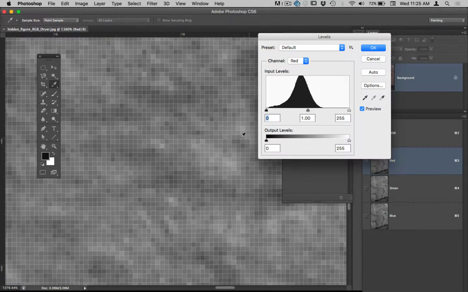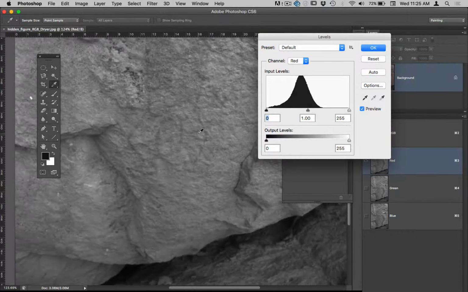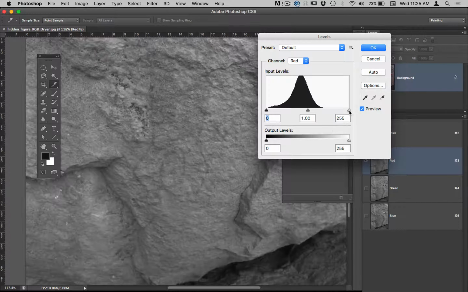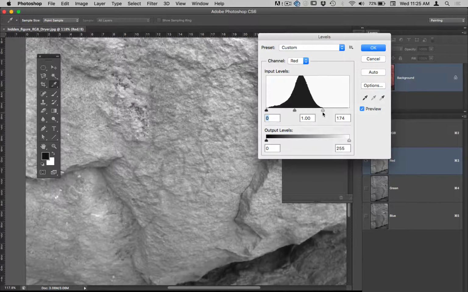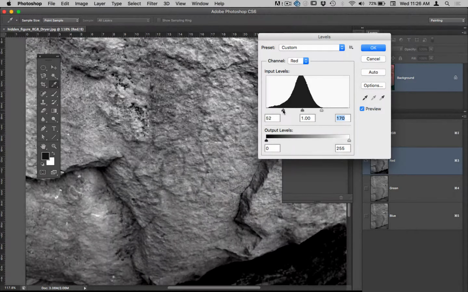To adjust the levels, let me just zoom back out so we can see what's going on here. We're just going to pull in the white point, and what this means is pixels that were almost white are going to be represented as white. So now we're getting down here where we're into the data. This pixel before that's represented in the histogram used to be about a 65% gray. But now I've pushed the white point in here. We're telling Photoshop to say anything that is that close to white, just represent it as white. So we're heightening the contrast. If I push in too much, then we're going to start to lose data. But I can push in a little bit to see what I can get out of here.